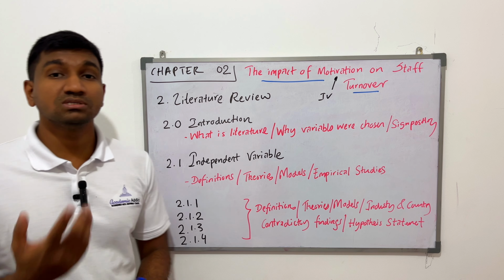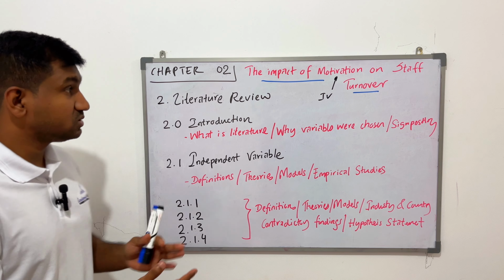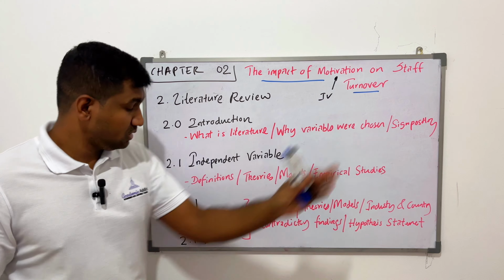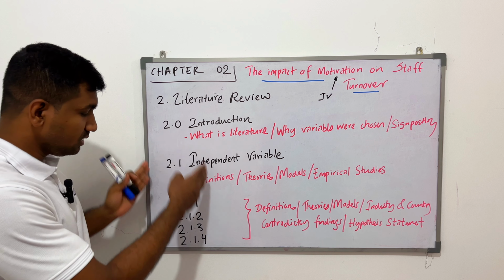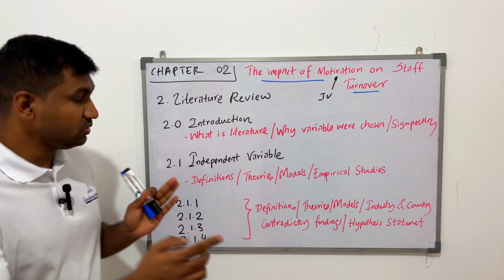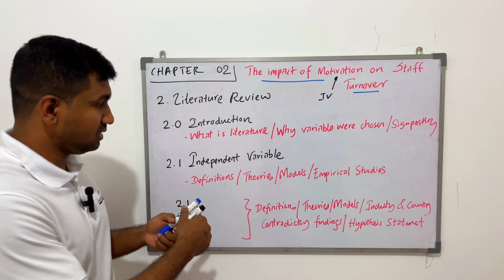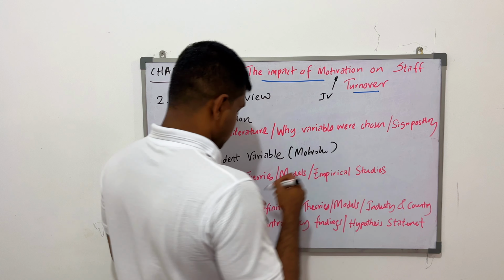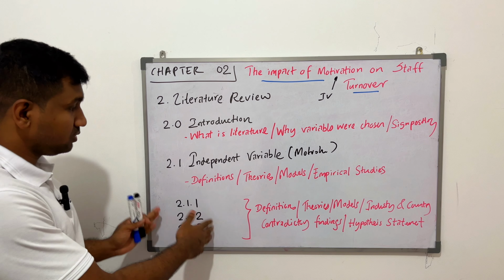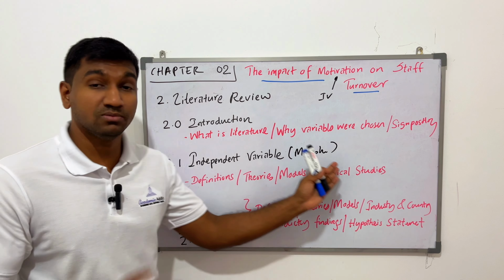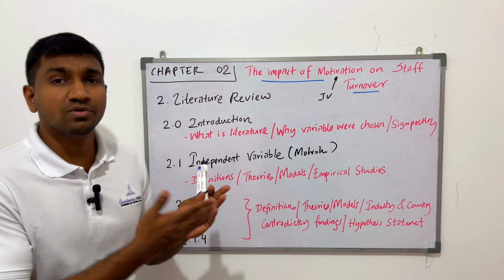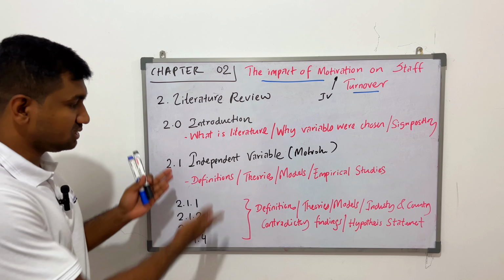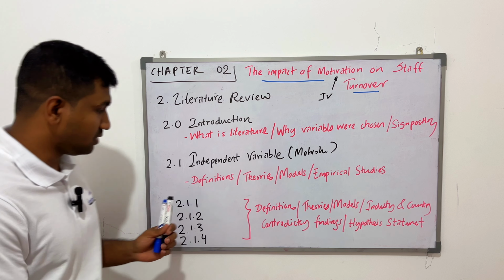Now we need to discuss attributes. Remember, we have chosen 4 attributes under the independent variable, motivation. Soon after you complete your independent variable, in this case motivation, you don't write it as independent variable. You need to write motivation. You can maybe write an overview of motivation, something like this. You have to rephrase your heading. I just put independent variable for your reference only.